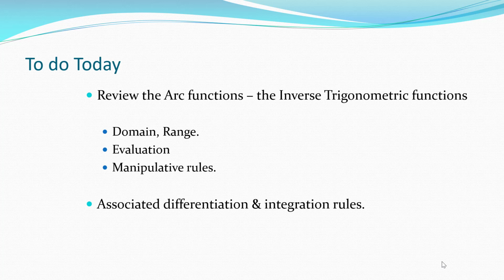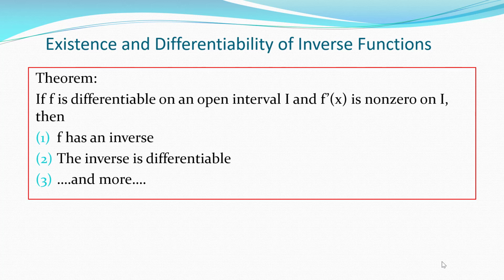these six arc functions. So first, just to remind you, if a function is differentiable on an open interval and the derivative is not zero on that interval, then instantly you know that the function has an inverse and the inverse is differentiable. This is the differentiability of inverse functions rule. There's a third one also that tells you how to find the derivative, but in this case, we actually don't need to know that as we have a way to get around that particular rule.